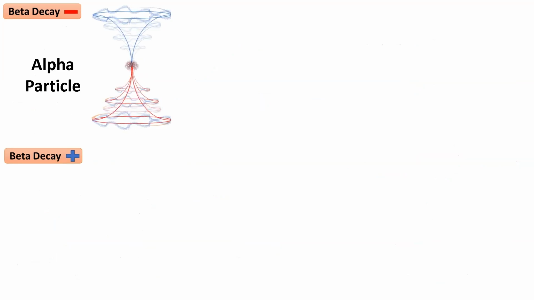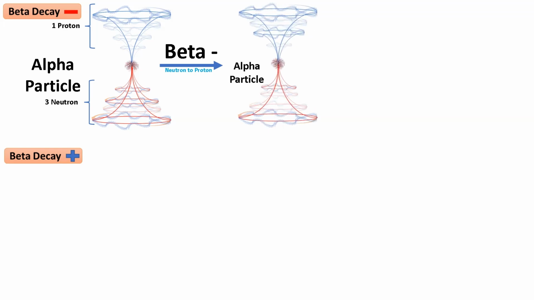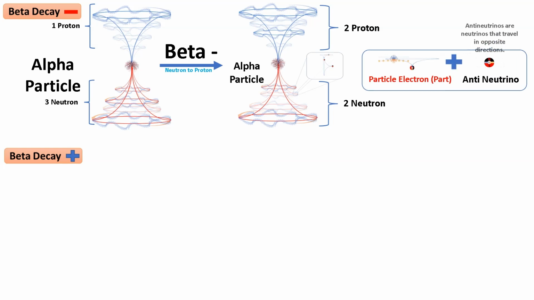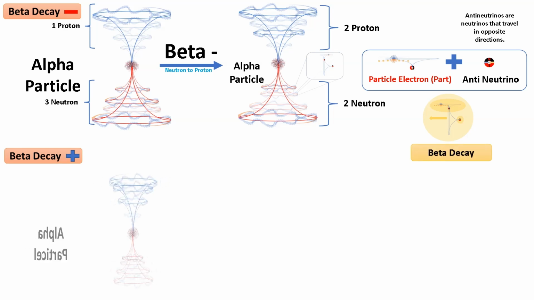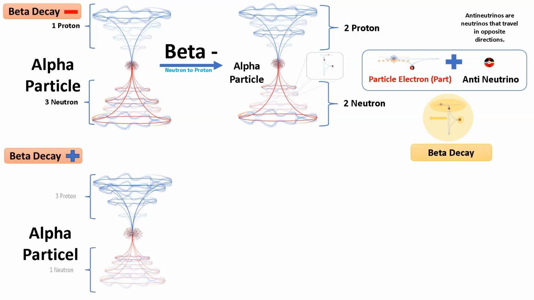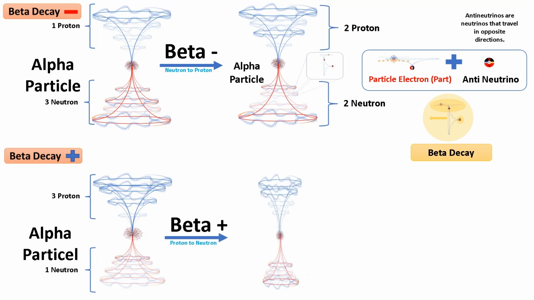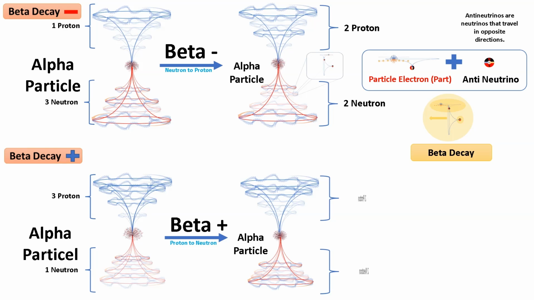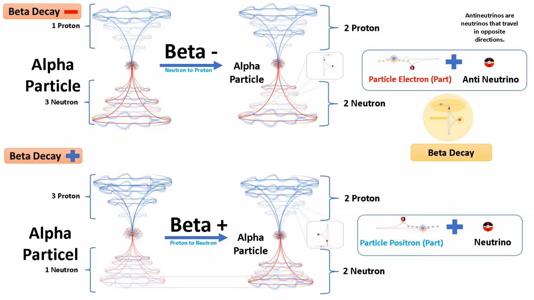For greater clarity, consider the example of an alpha particle, where 3 neutrons are bound to 1 proton in the atomic nucleus. To establish balance between forces, 1 neutron emits a negative beta particle, an electron, and an antineutrino, which is a neutrino rotating in the opposite material direction. This emission converts the neutron into a proton, achieving equilibrium with 2 protons and 2 neutrons, thereby equalizing the charges across both sides of the material and antimaterial space.